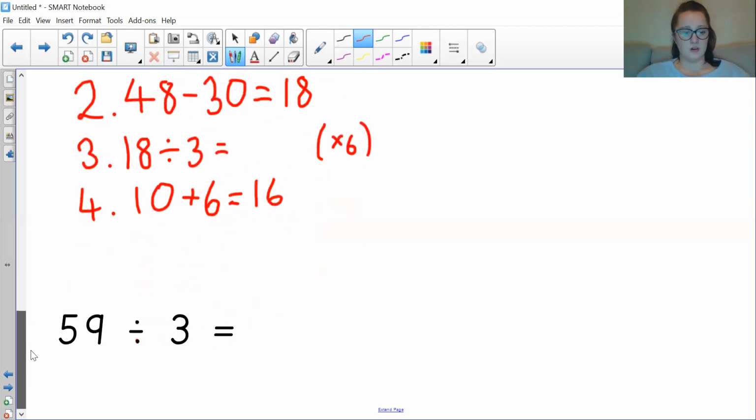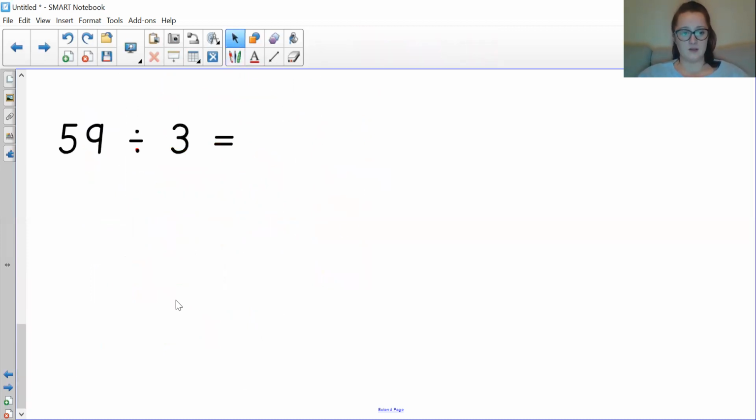Well done, superstars. So this one is a little bit different. Now, just before we finished, before Christmas, we were looking at division and we realised that sometimes we've got numbers left over after we've got so many groups. And that is fine. That is a thing that can happen quite often. Once that happens, that is called a remainder.